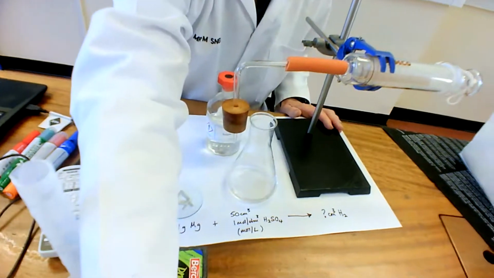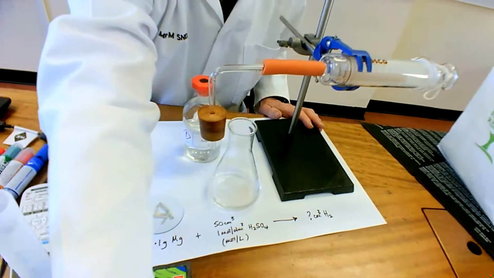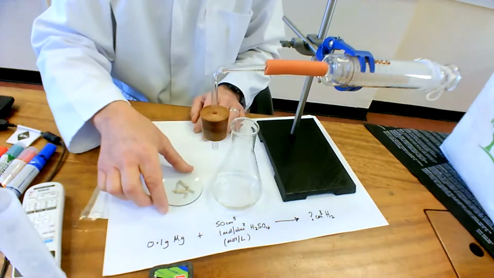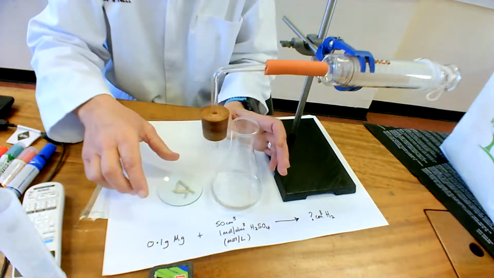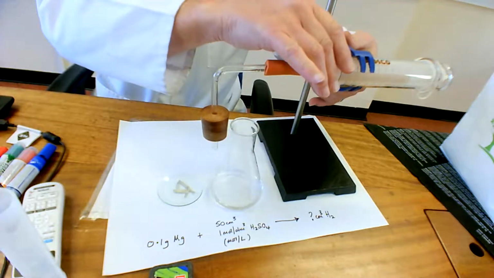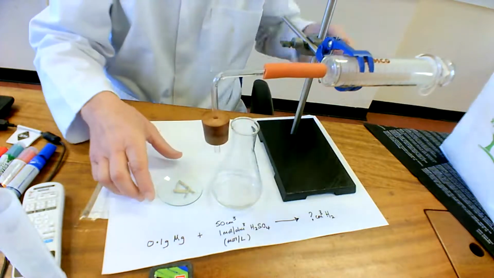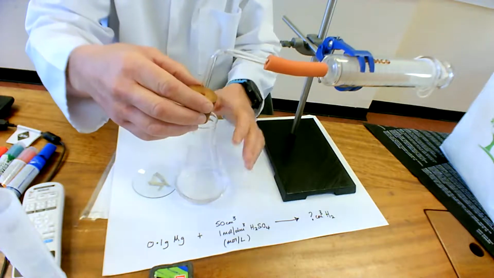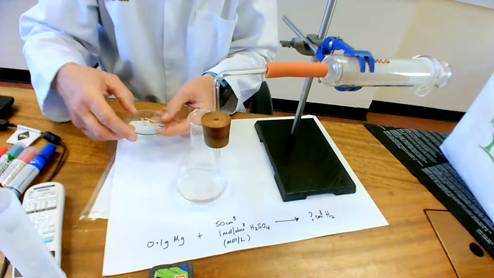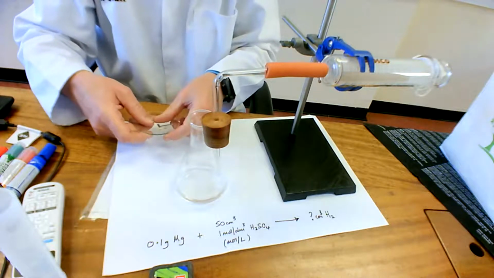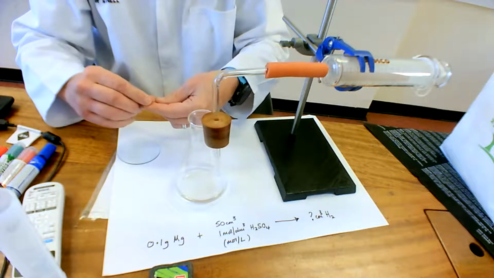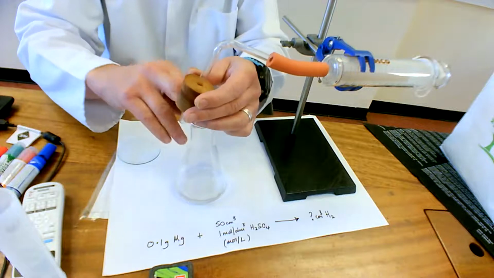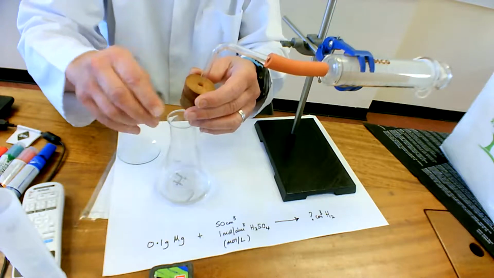So what I'm going to do is angle this a bit. Hopefully you'll be able to see it a bit better. I'm going to do something which is a little bit difficult to do, which is to start with that in. I'm going to put the magnesium into the conical flask, put the top on and hopefully start the reaction all at once. They're okay to handle. It's magnesium, it's not a problem. I'm going to put them all in and put the top on and hope to capture all the gas which is produced. Oh no, one's dropped out.